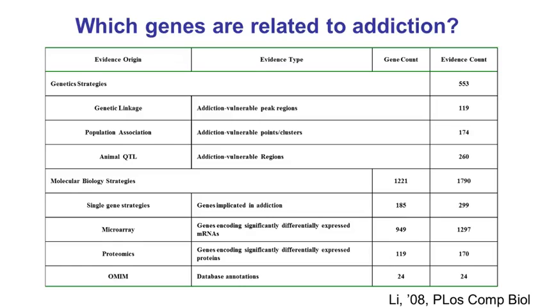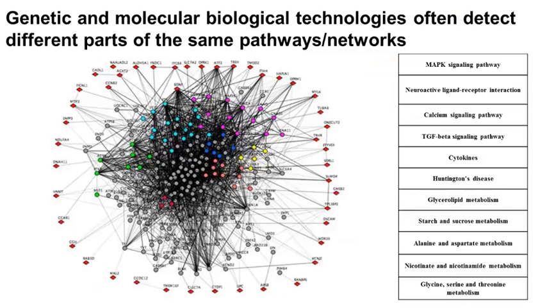This kind of discrepancy between genetic and molecular biology findings had been previously reported by other groups about other complex diseases as well. After the initial confusion, we decided to look into this problem from other different angles. Eventually, we found out that even though genetic and molecular biology approaches identified very different genes, the genes tend to fall into the same pathways and connected protein-protein interaction networks. They just tend to fall into different parts of the pathways and interaction networks.